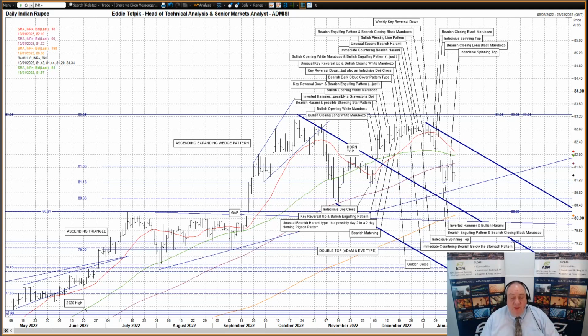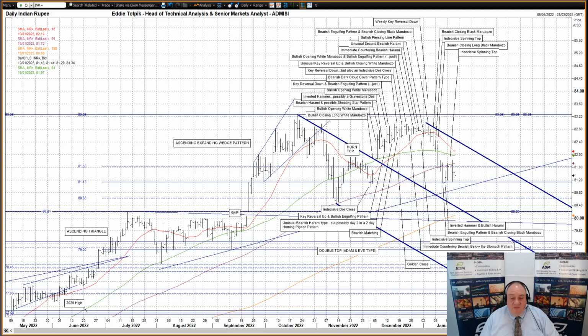Yet the market did drop down to be halted, unsurprisingly, by once again the key 50% Fibonacci line of the September to October 2022 move at 81.13. The top side was again pretty obviously capped by the rising medium moving average, currently at 81.72, especially on a closing basis, and also influenced by the declining short medium moving average entering the frame, currently at 81.97. That was just above. Looking below the 50% Fibonacci line, we have the interesting uptrend from the start of August 2022, currently at 80.90, which is the lower trend line of the August to September 2022 ascending triangle.